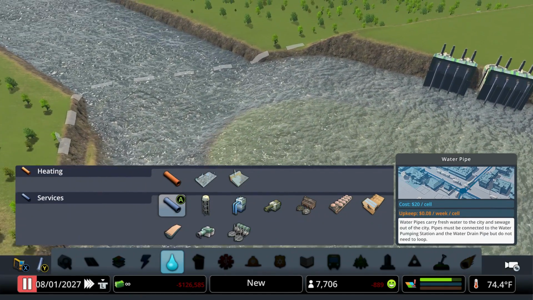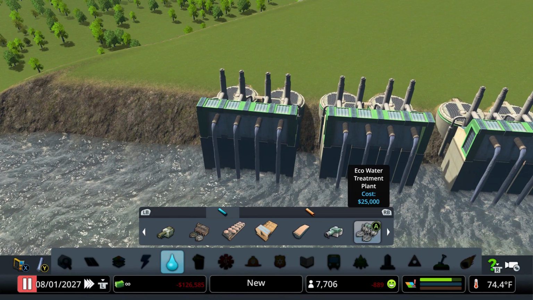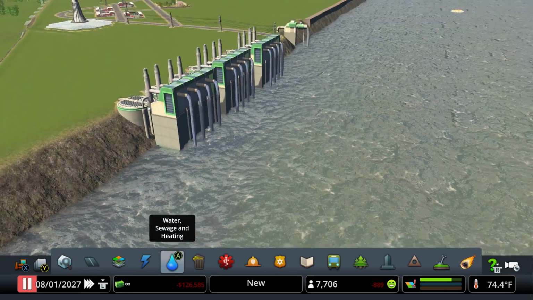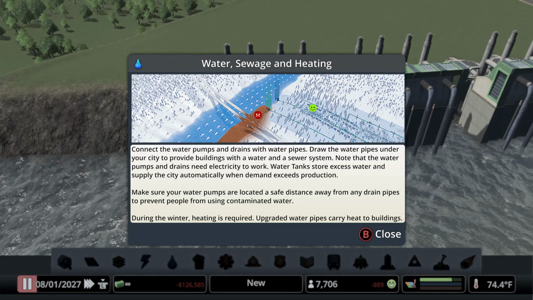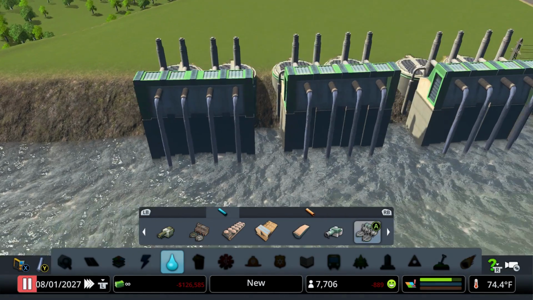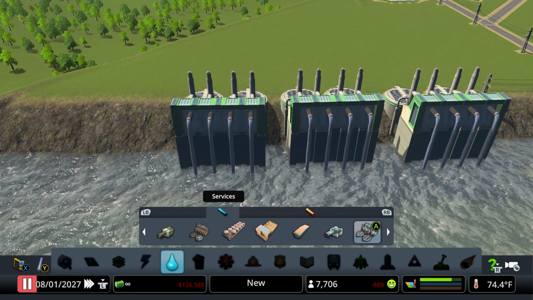On the water side, we have a new eco water treatment plants. That's this guy right over here. As you can see, there's not a whole lot of pollution actually. If we take a look, zero pollution actually. I didn't think that was the case, but zero pollution. Hey, you can put it anywhere you want.